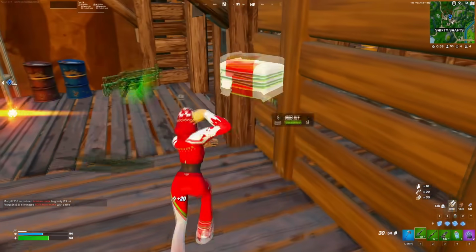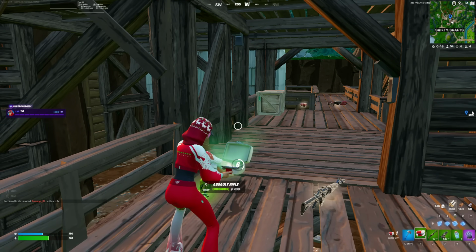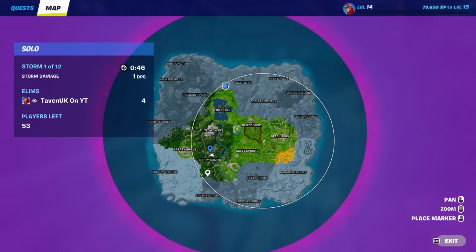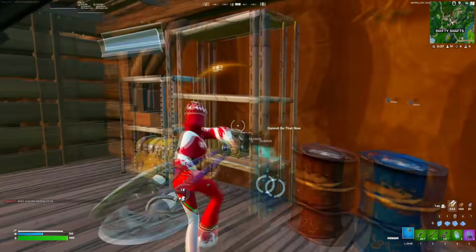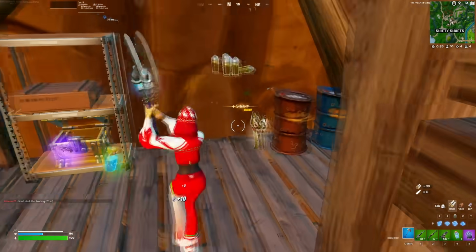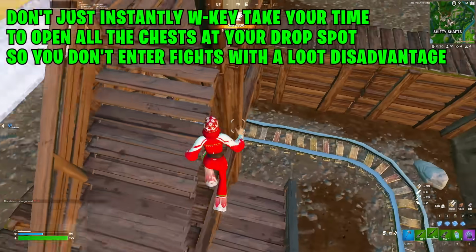Now, I know I said in the other part that you need to WK, but don't just think right now, this is the mistake loads of people make when WKing in ranked, is that as soon as they kill everyone off spawn, they need to hop to Greasy or hop to Tilted and get as many kills as they possibly can. As soon as you clear off spawn, this is your part where you want to start getting more ammo, getting more loot, getting shield, open every single chest at your drop spot.